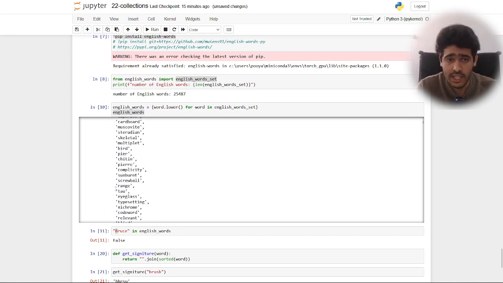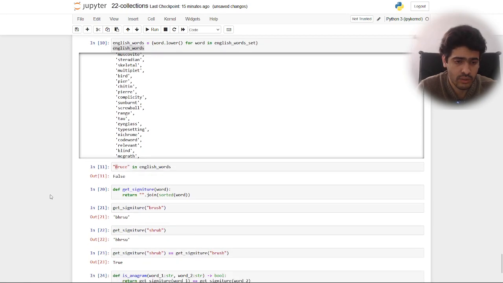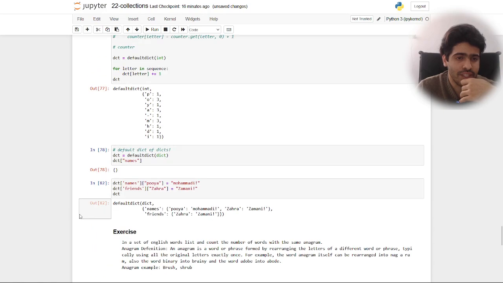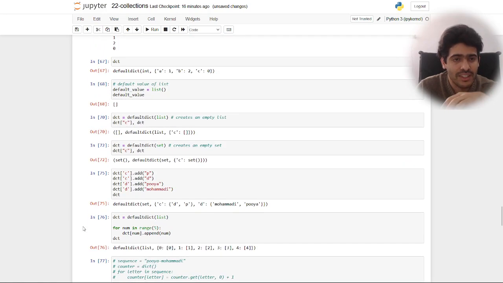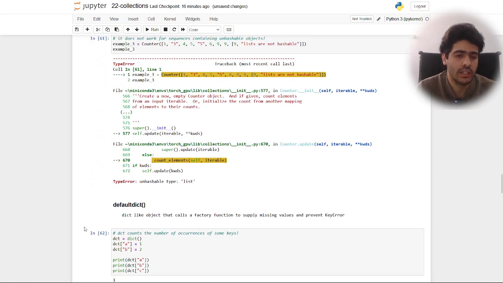We've got a massive set of words here. So for listing, I know that each set of anagrams should have a list. So which properties, which functionalities we talked about could help me better in this example?